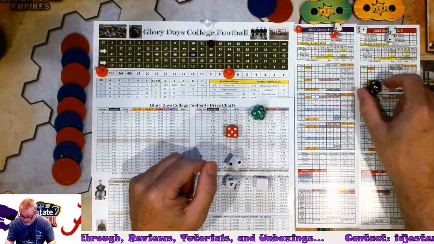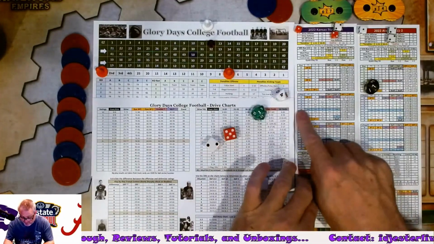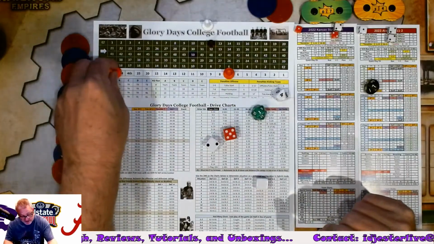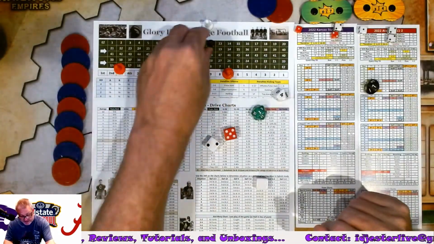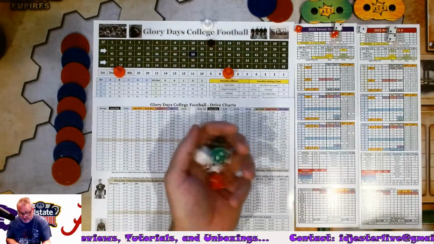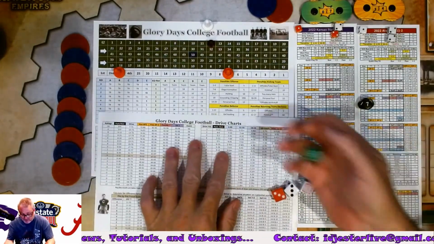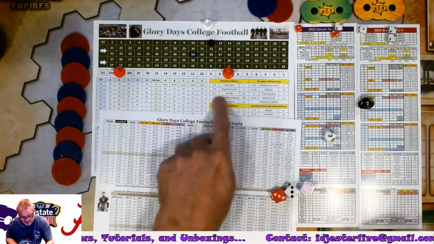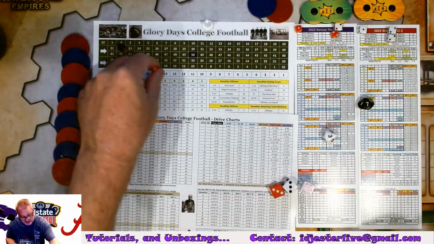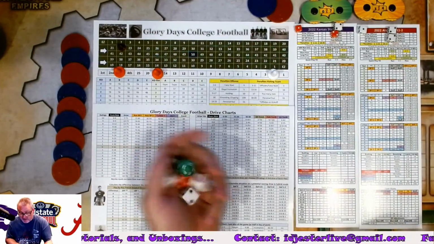7 is going to be a short pass. 52. Defensive plus and a 4. Defensive plus is going to be incomplete. 3rd down and 7 for Alabama. Penalty on Alabama. Unbelievable. Holding. 17 yards. So it's going to be 3rd and 17 now as the holding call comes into play.